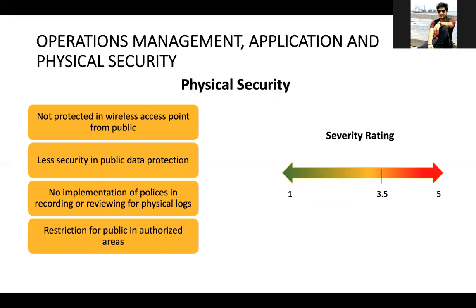Some talk about the review policy for logs or recording, which they do not have any implementation of. It does not affect that much, but to control the risks, this should be kept in mind as well. It is not a high risk, but it is a bit above the moderate level, at 3.5.